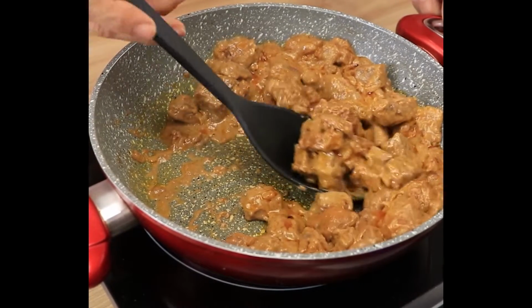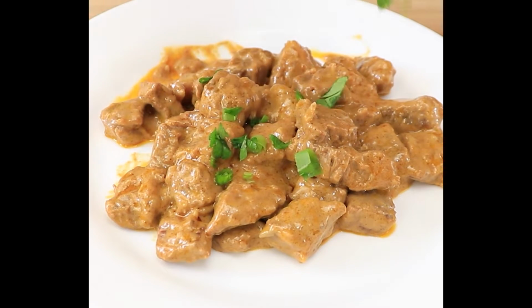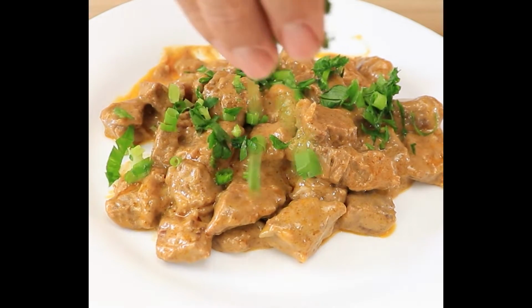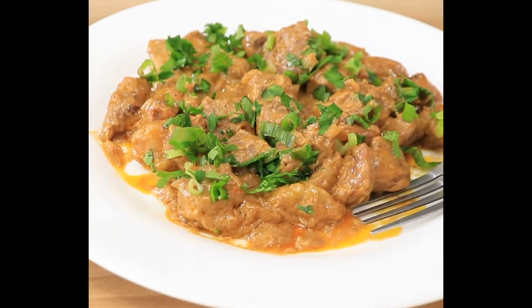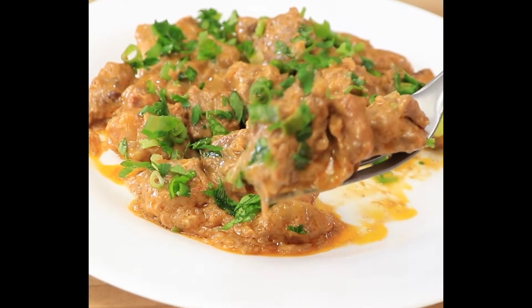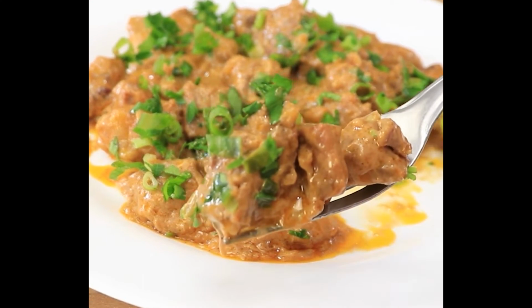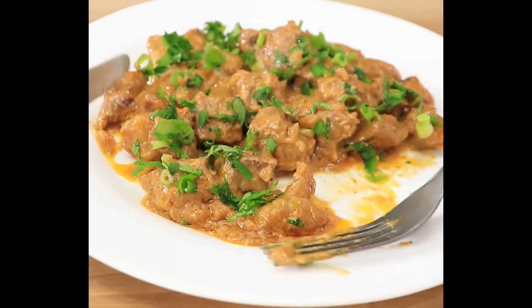And it's done! It's that quick and it's that easy. And you'll be surprised at how delicious this is. Now you just put it on a plate and enjoy it. And I'm very sure that if you do this for your family and friends, they're going to love it. You can just add some parsley or green onions on top and maybe have some rice on the side.